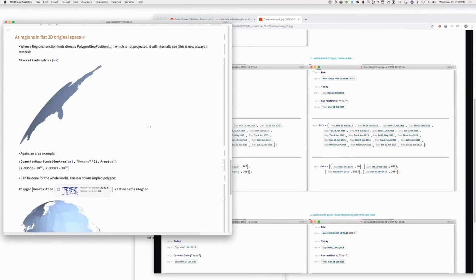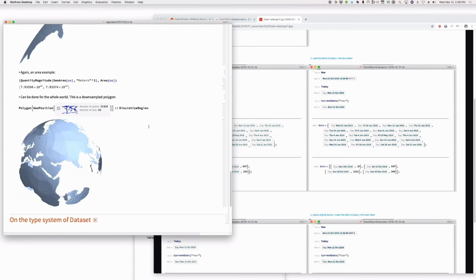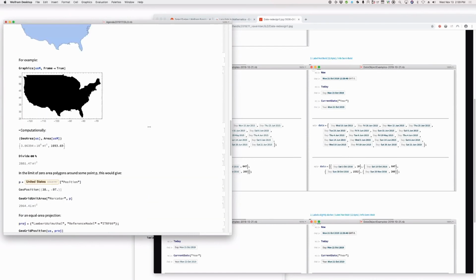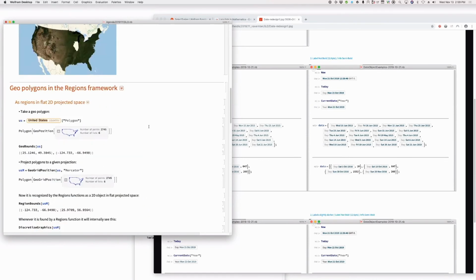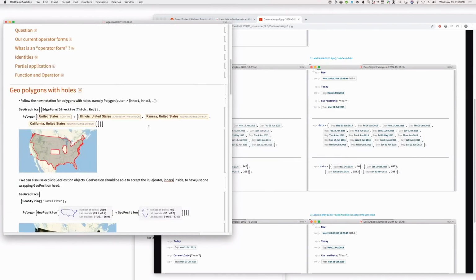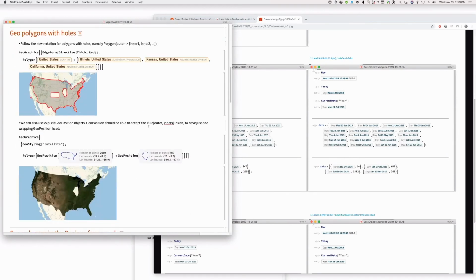All right. Well, this looks great. Is there anything to figure out here? No. It's just that now one can compute, I don't know, region centroid of polygon of geogrid position, etc. It's wonderful. Now we will find in many more places polygon of geogrid position, meaning it has been projected to a map with an explicit projection. In the past, we always found polygon of geoposition, but that's an object that doesn't know a projection. Now we support also polygon of geogrid position, which contains a projection. I see. Great.